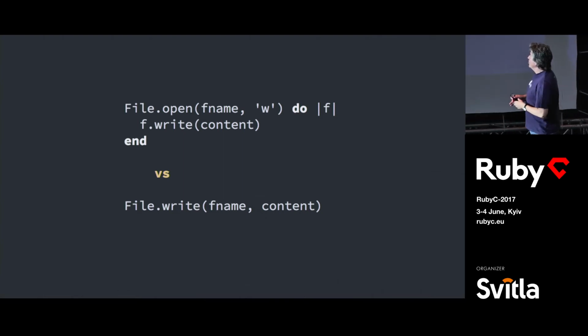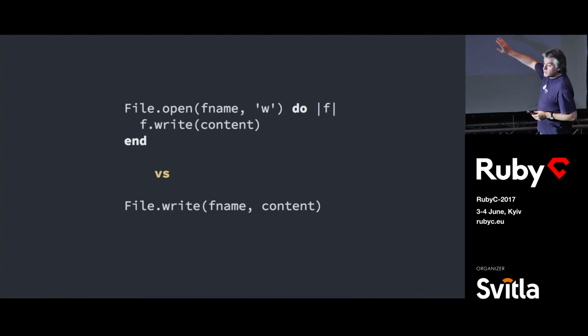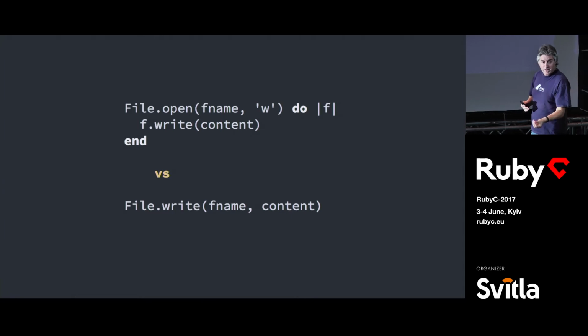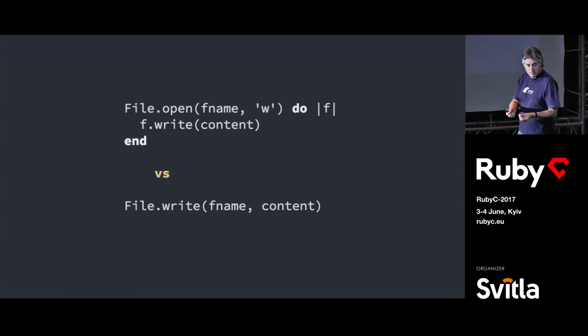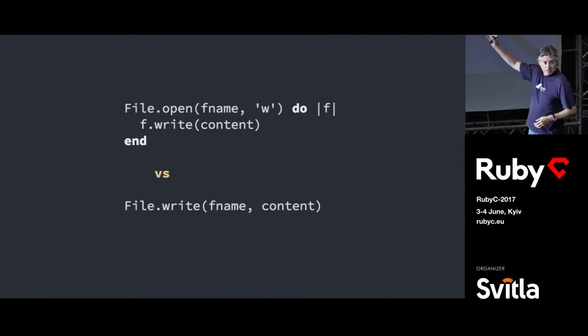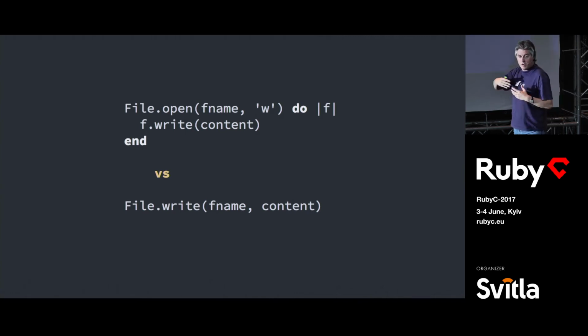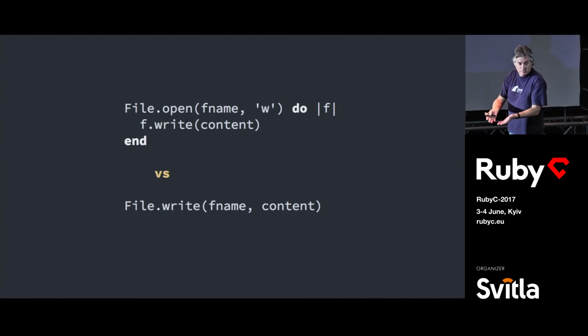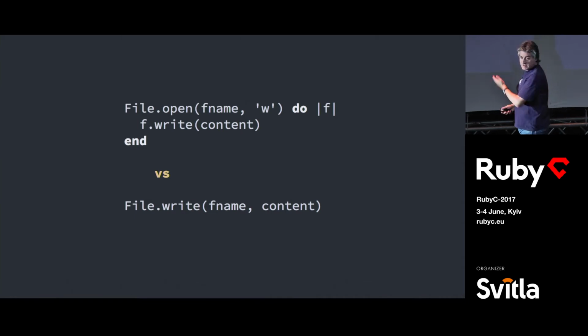If you see, you have to think less in the last one because that's exactly what you mean. So you are able to express yourself more concisely, and the reader of the code is going to understand in an instant what's going on. Because in the first one, you have to think a little bit. We are opening a file, something, we write, and the block ends. That's dumping the content. That's instant in the second version.